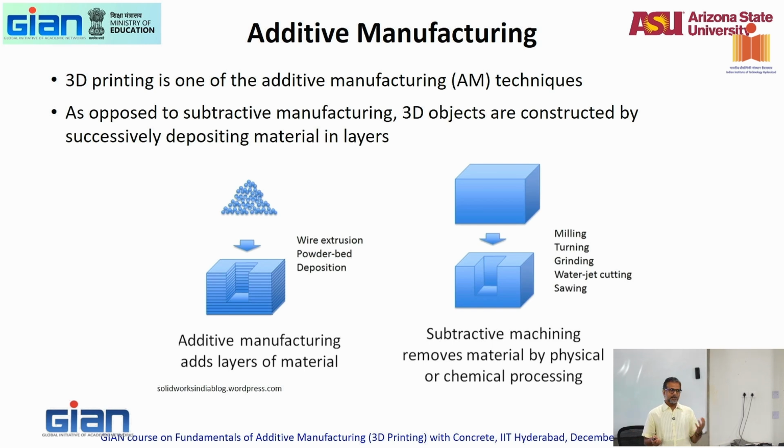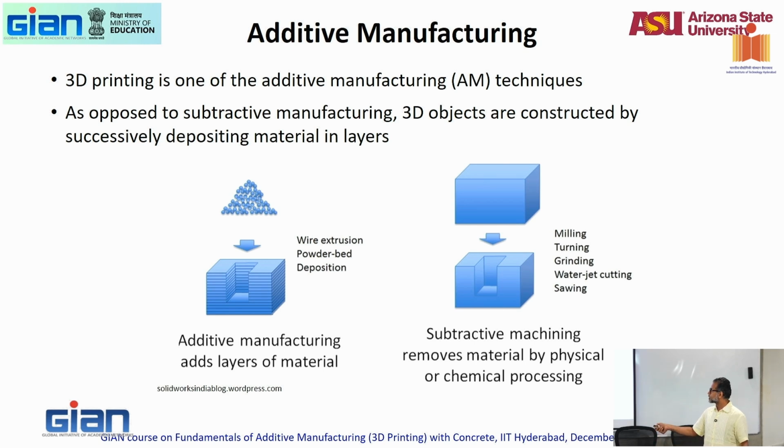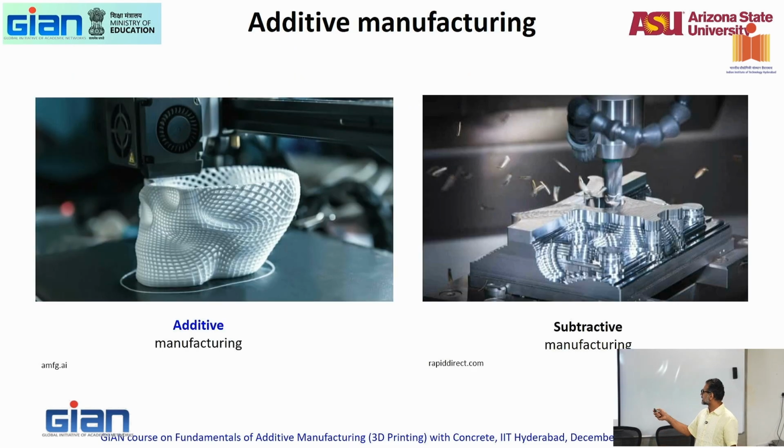So 3D printing, or additive manufacturing, is one of those techniques, as opposed to subtractive manufacturing. If you see a carpenter make a wooden object, it's subtractive manufacturing. They take a block of wood and carve the shape out of the wood by removing pieces of wood. Or a sculptor doing a stone sculpture is subtractive manufacturing, where you subtract things. Whereas we are talking about additive manufacturing, putting things together. Additive manufacturing, that's what Professor Surya was talking about, layering things one on top of the other. Subtractive removes the material.